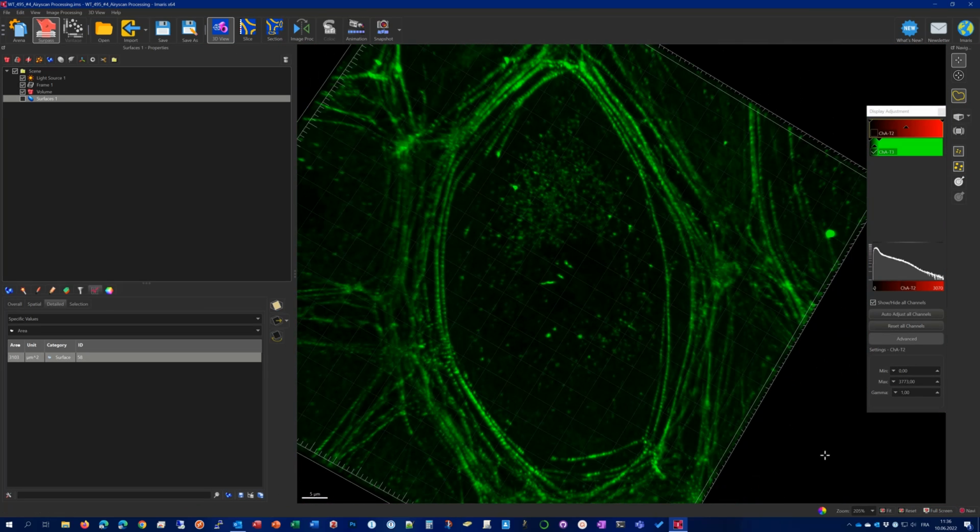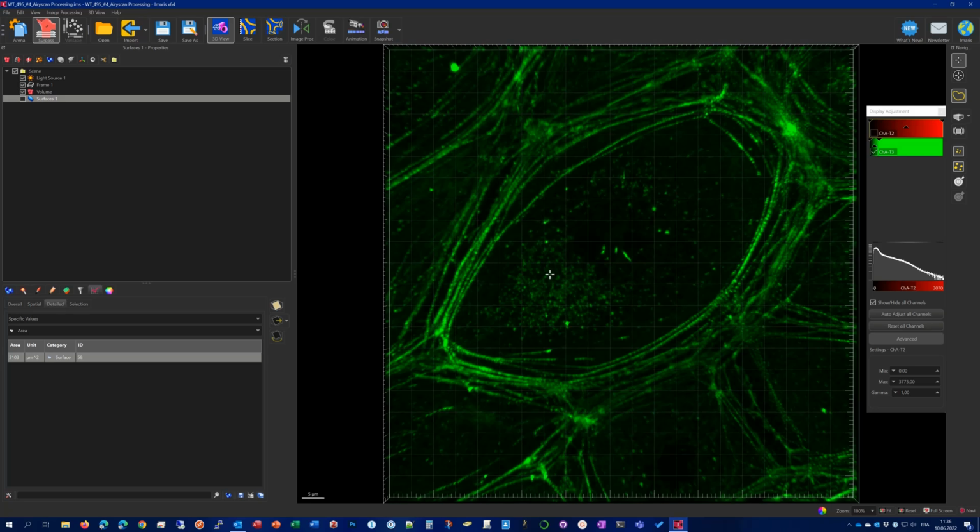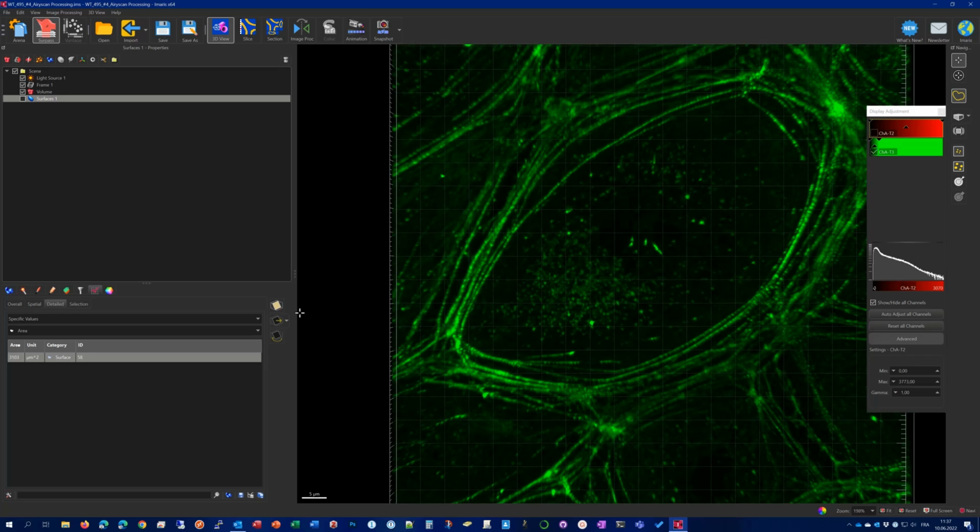So if I just reset the view here, so it can work a bit better, what I'm interested in is defining spots around the innermost part of this network of filaments. So there is no easy answer and no easy way to do that. Since the structure is not round, since the structure is not regular, you will have to do at some point some manual editing. So let's just save us some trouble and let's just do it the simplest way possible.